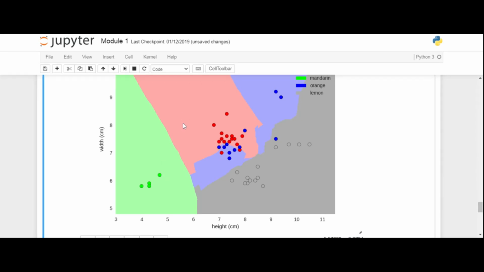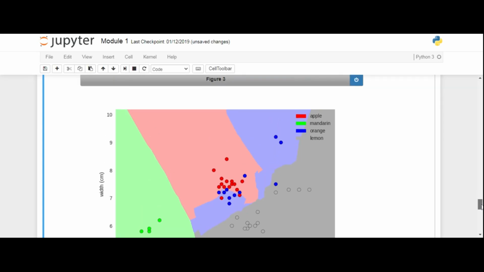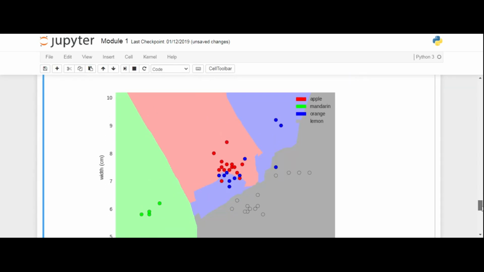These are calculated using the mean distances, and that point would be in this red range, so it becomes an apple. So this is the way that we calculate. Since you increase the number of neighbors, the point might be misclassified or the accuracy might decrease because of these reasons itself.